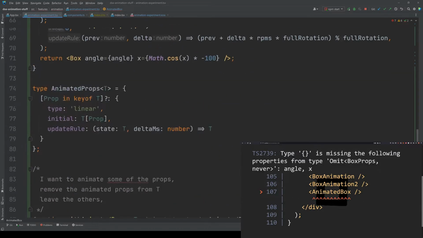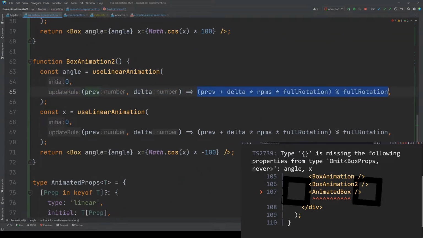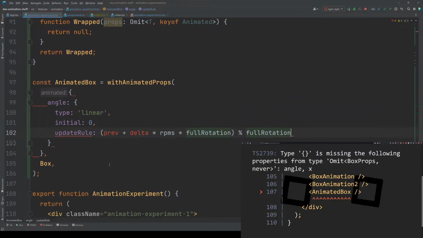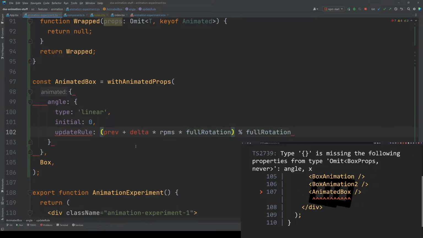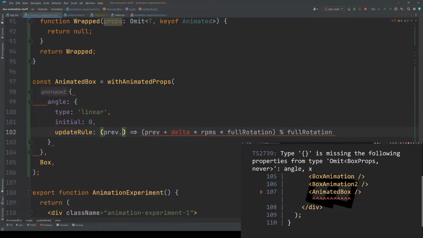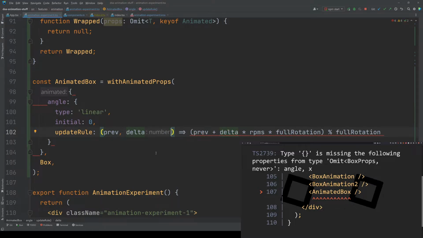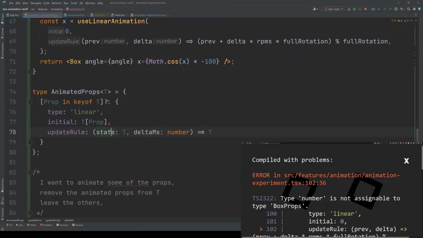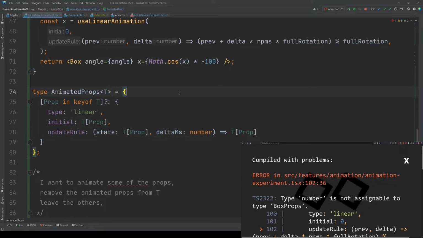Let's steal the update rule from somewhere. Numbers not assignable to type box prop. Okay, let's look at our type. And I wrote T here. It shouldn't be T. It should be, again, the type of T, not the actual T.